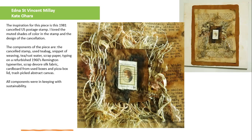Then I needed to mount that. So I trash picked a canvas that had abstract painting on it. And I painted that white and a little bit of tea colored mixed in with the white. And that is my piece. The actual piece is 8x10 and mounted, it's 12x12. And everything is sustainable. And that's it.